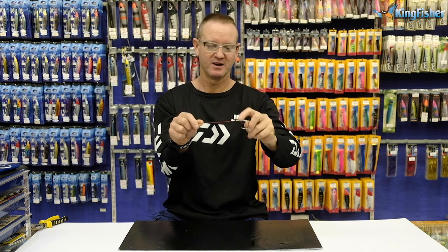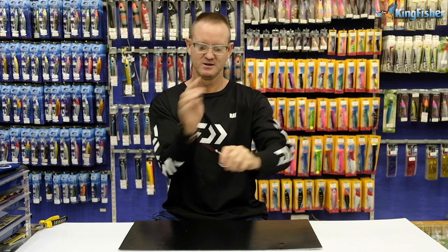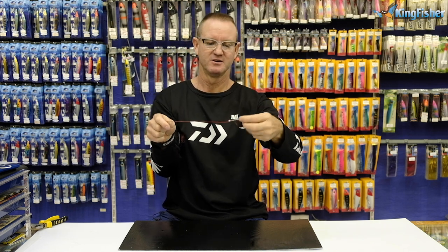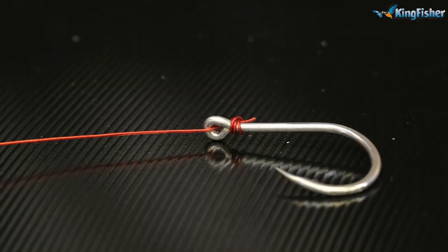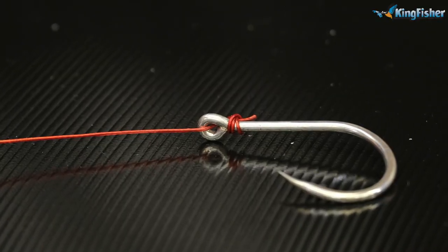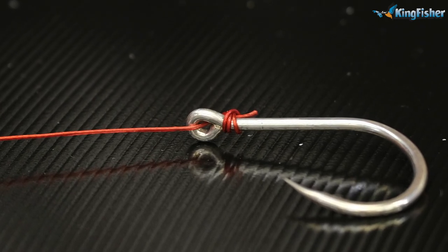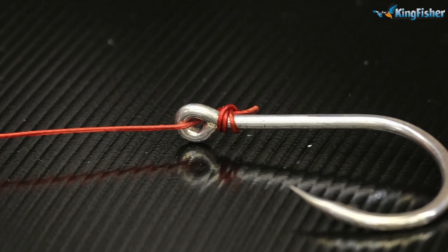There we go. Now all I do now is just slide that knot down to the eye, pull it tight, and there's my figure of eight, or my centurion knot, around the actual hook. Cut off the tag end, and there we go. That's it all done. Easy, with wire.